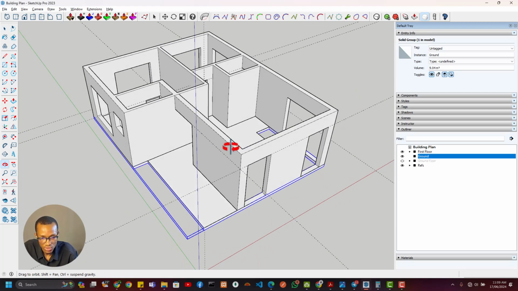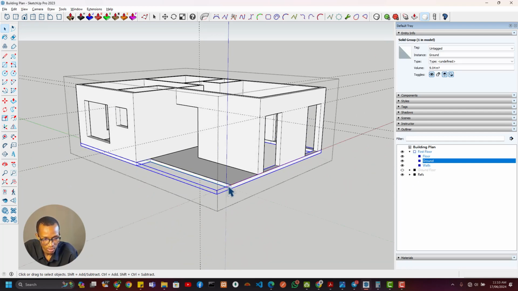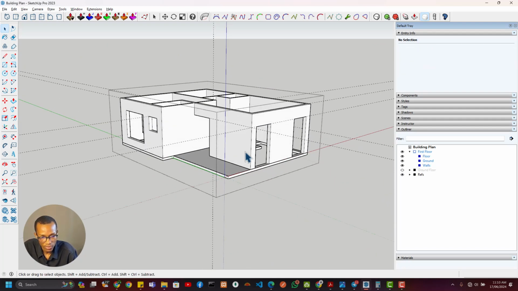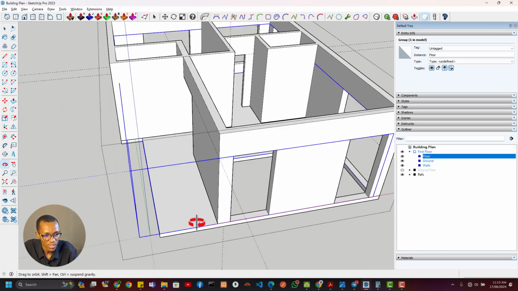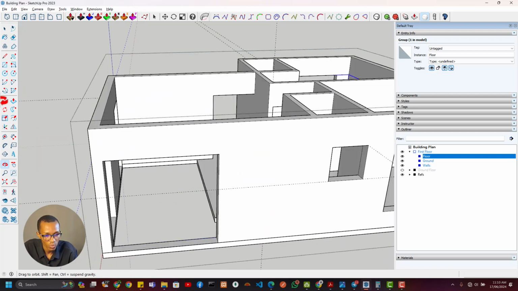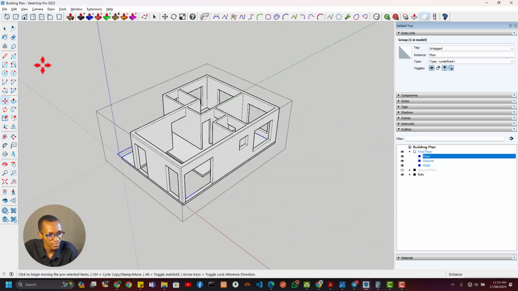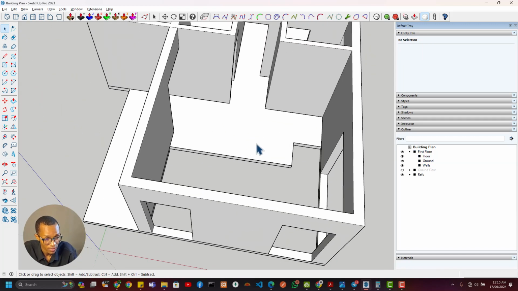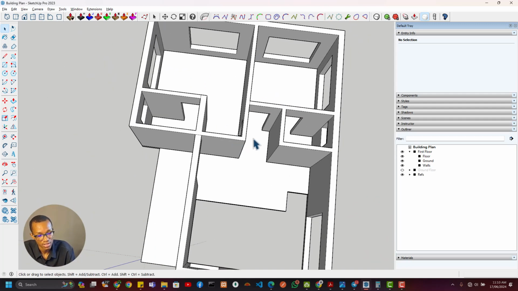One of the things I could still do with the ground, let me bring it into the first floor, is click on the top of it and delete it, because I wouldn't want the top of it to be collapsing with the floor. So I have it as separate layers. This is so that in a case where I would want to sectionalize it, that's in terms of making it into different rooms, having different floors for the sake of interior rendering, or maybe for the sake of producing a top-down plan that is realistic.